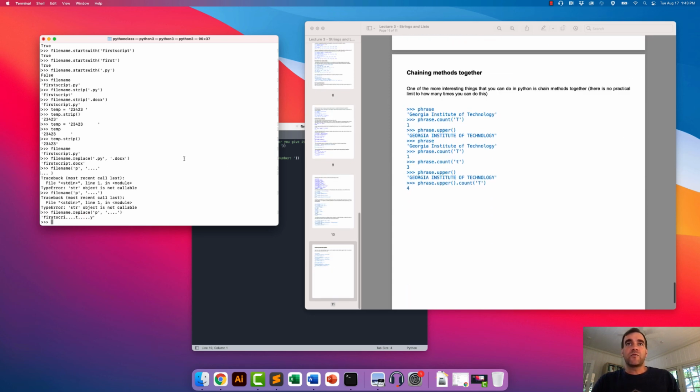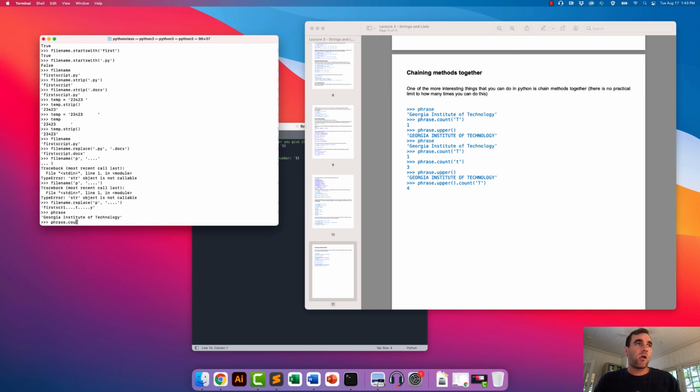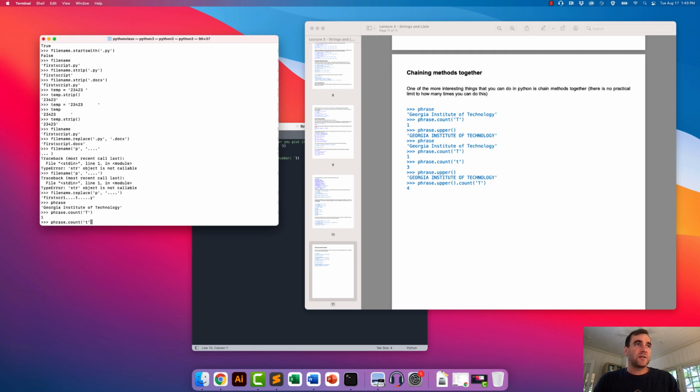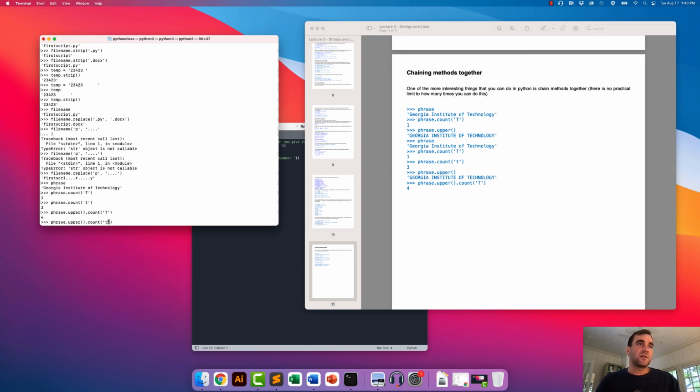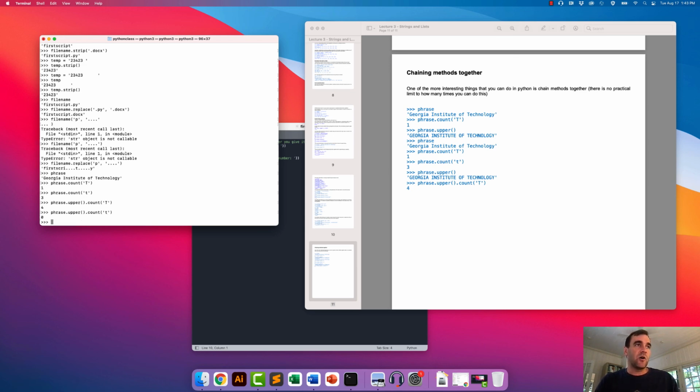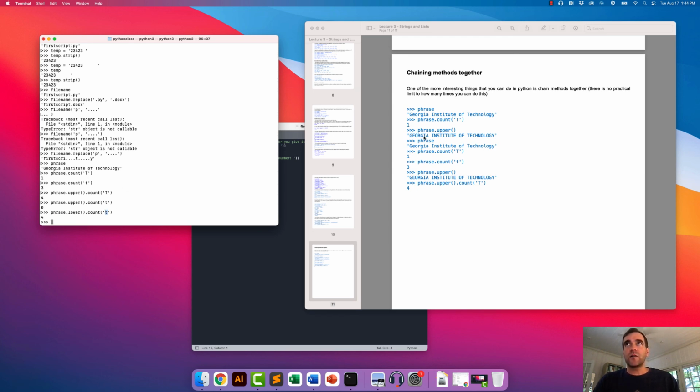And then finally, we've covered this before, but you can always chain methods together. If we did a lowercase t, there's one uppercase and one lowercase, but if I wanted to know how many total t's there were within it, I could first convert it to uppercase, and now I use count, and I see that there are 4 t's. If I used the lowercase here, it would be 0 because I converted everything to uppercase. So you just need to make sure you're consistent with what the method was, and whether you're giving it the lowercase or uppercase letter.